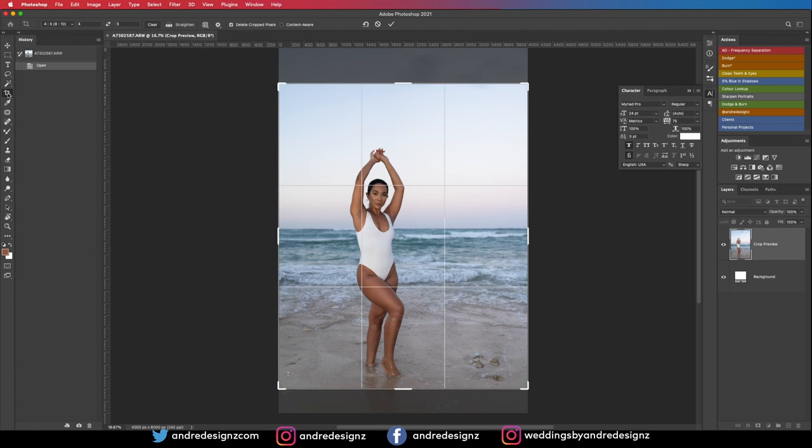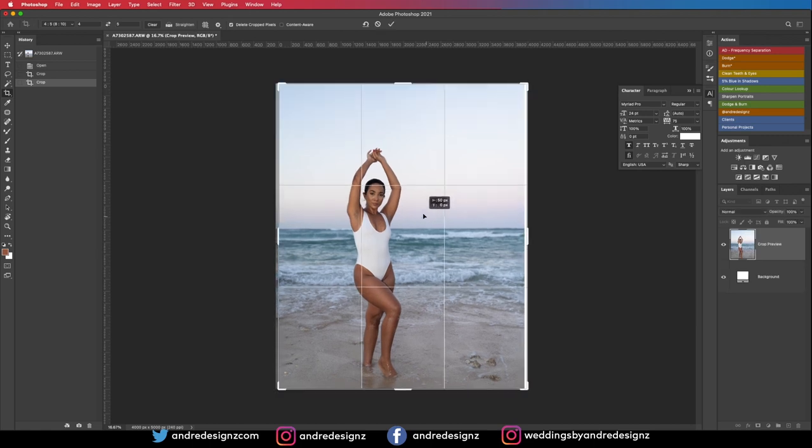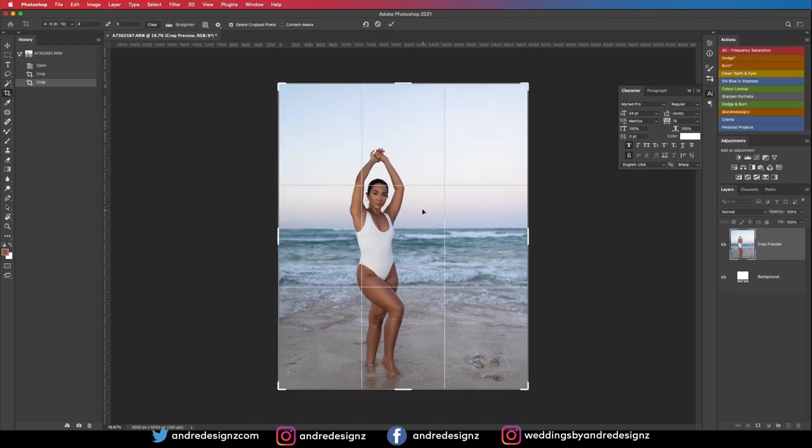All right, so what I'm going to do, I'm going to go to the crop tool. Then I'm going to select 4:5 ratio, so when I upload this to Instagram, it fills the entire page. So what I'm going to do now, I'm going to ensure that my horizon is flat, is in one level. Good. So I'm going to remove the guidelines now, and then I'm going to start the editing process.